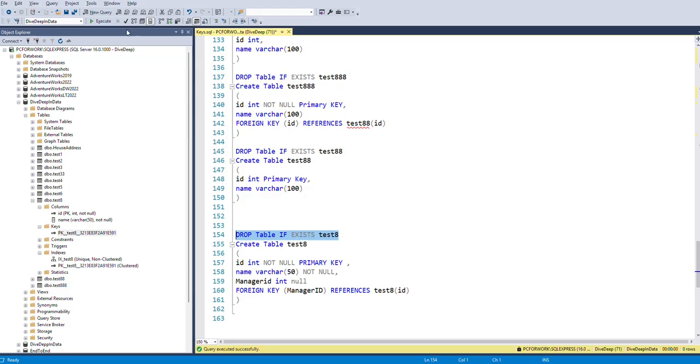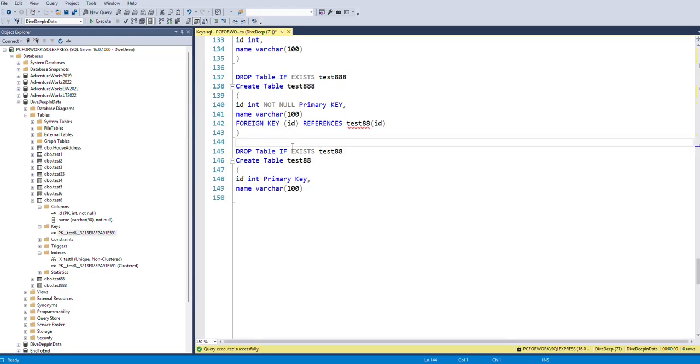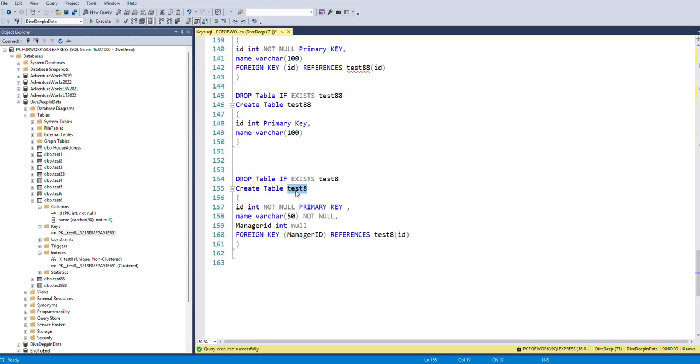So let's discuss this. I am creating this table test 8 where the ID column is a primary key column, and name is a not null column but not a key column. But then we have manager ID, as we have seen in tables like employee, where there is employee ID and then the manager ID. And the manager is also an employee, right?